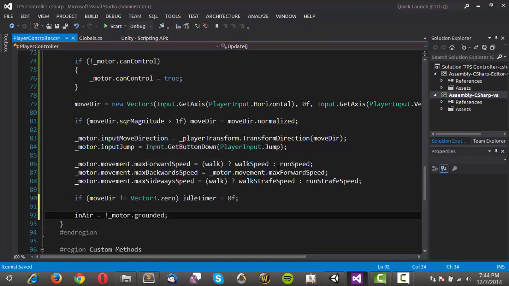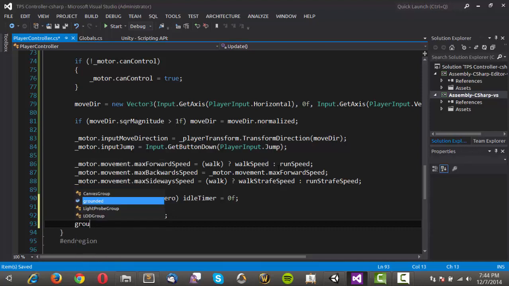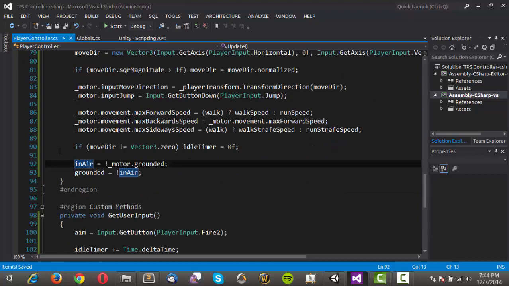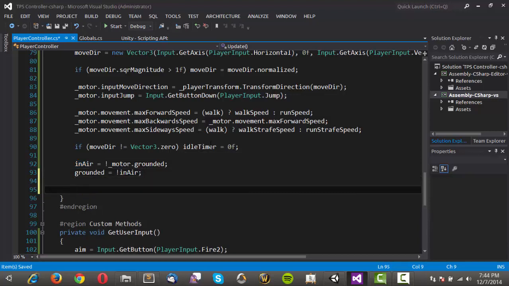Actually, we probably could use only one boolean, but if for some reason we want to split the functionality between the two, we're going to set our grounded to be equal to not in air, like that. This is a little bit of redundancy here. I'm not 100% sure what my thought process was by putting it this way, but we have it now, and that's how I'm going to leave it.